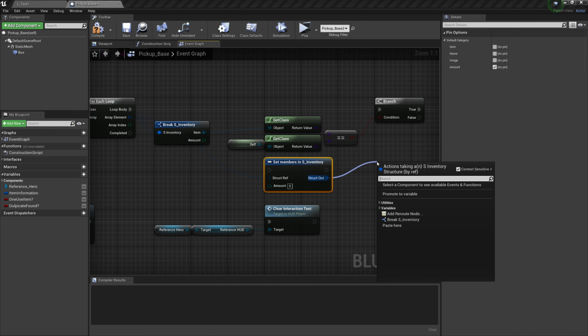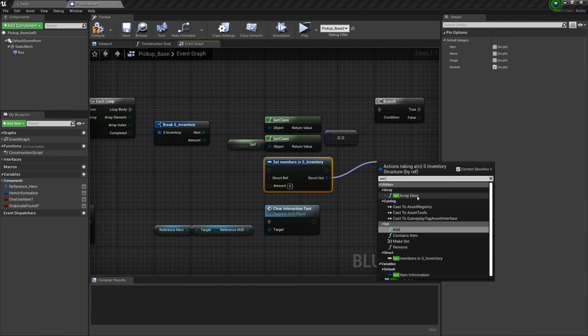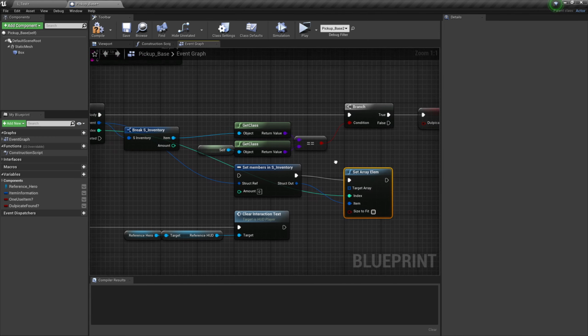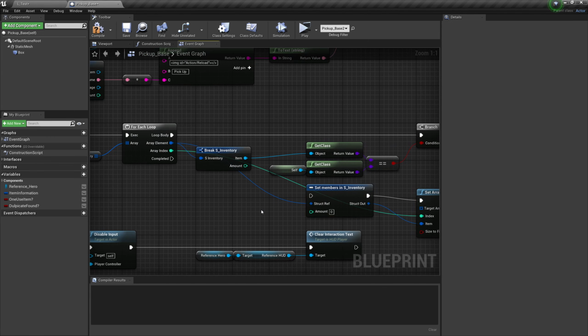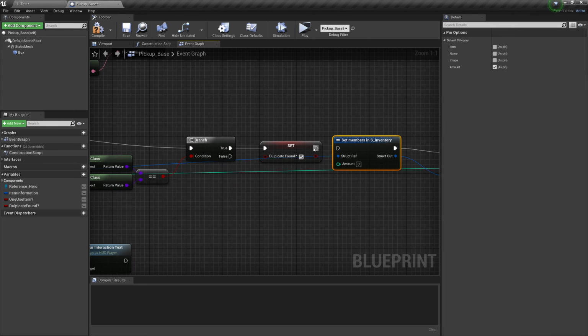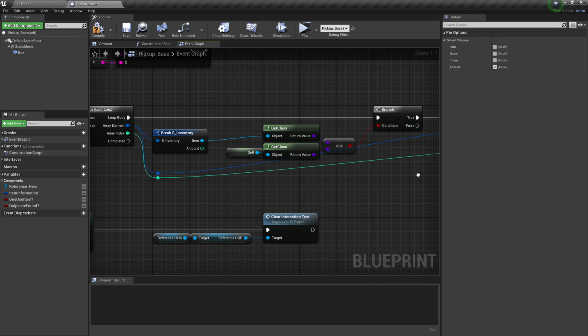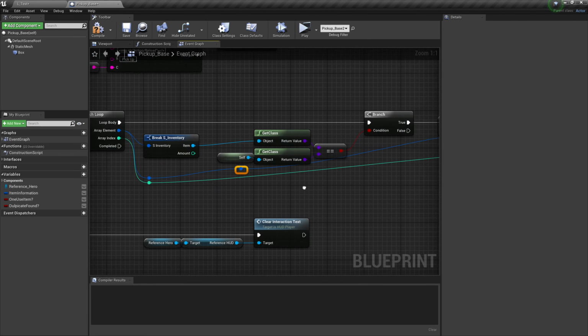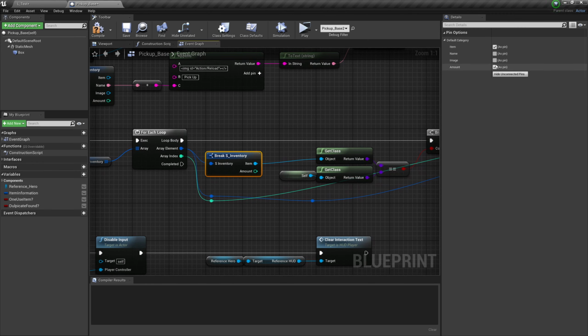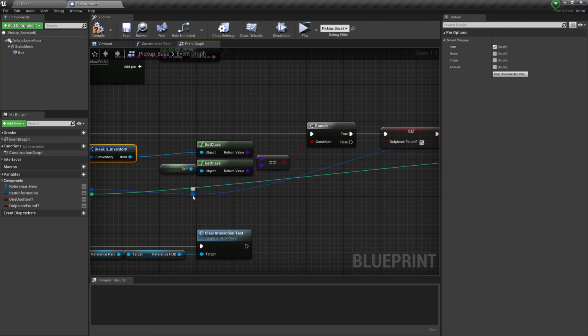Once we've done that, we need to set array element, and that's going to attach to the index, which is going to get really messy. So the reason I'm plugging them in here is because I want to put these rewritables here. So we find the duplicate. We then, off of this, we'll get another rewritable, because why drag amount from here? We'll actually hide that. Why drag amount from here when we can break S inventory again?